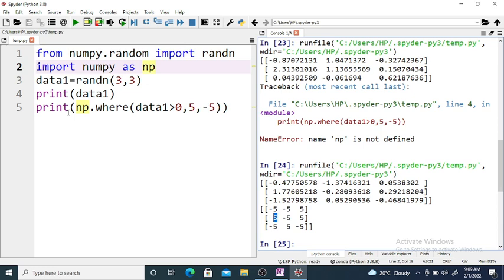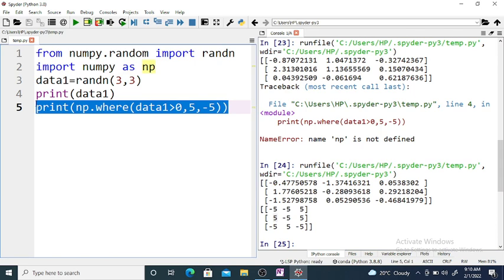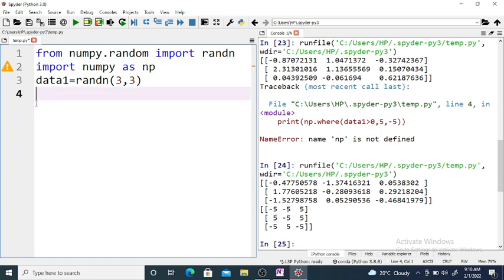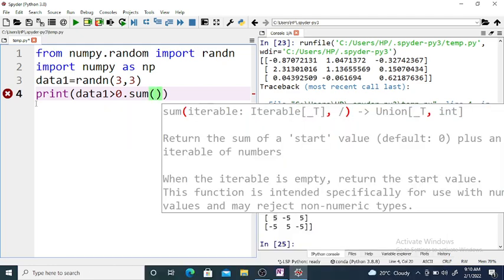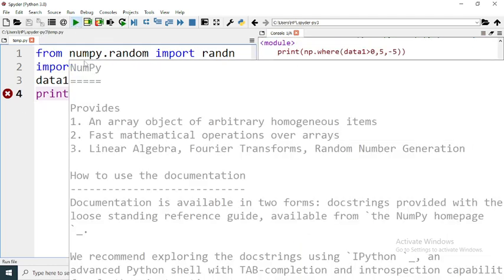Next, you can also find the positive count. How many elements are positive? If you write print data 1 greater than 0 dot sum, by using this you can find how many elements are positive.